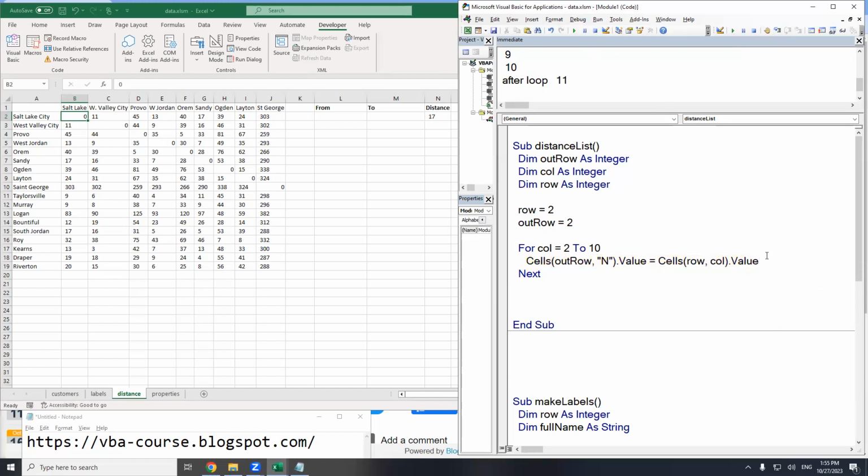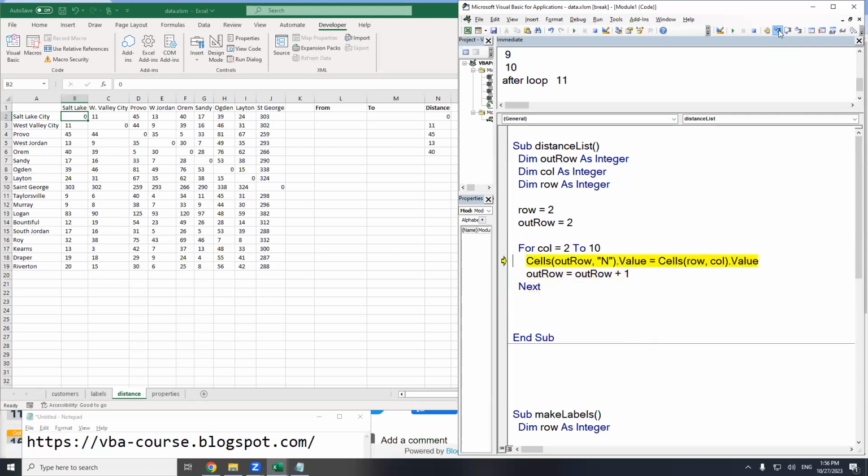And yeah, this is why I write this a little bit at a time. You know, I want to keep this simple while I'm making these little mistakes. And so what did I forget to do? Advance out row. Yeah, out row equals what it used to be, plus one. In the last example, I put Let in front of both these kinds of statements, but it's not necessary and it's almost never used. It just helps me to remember that's an assignment.